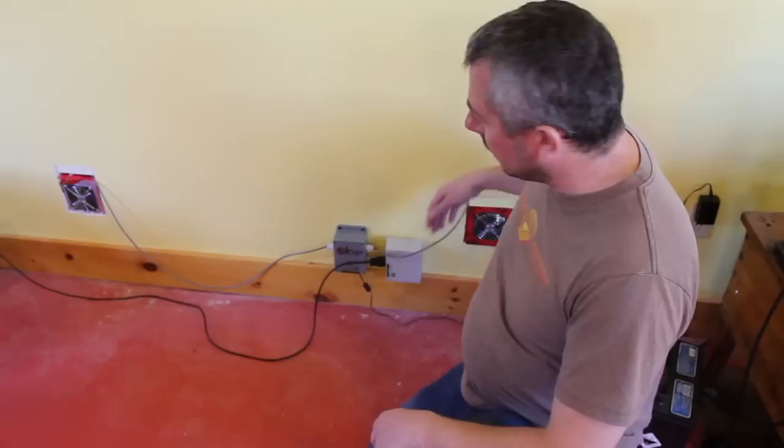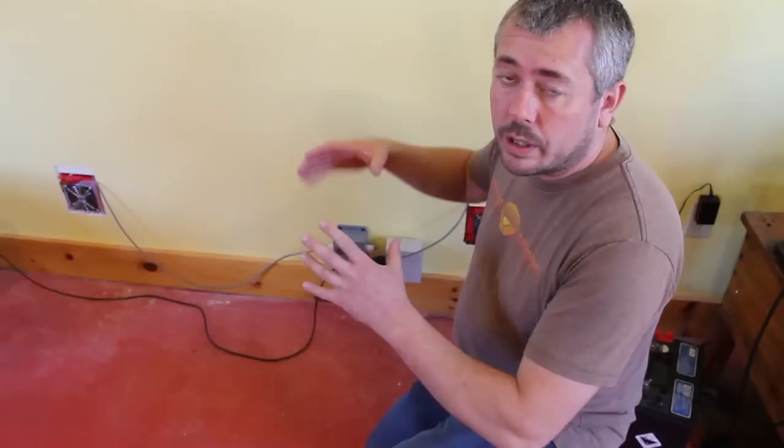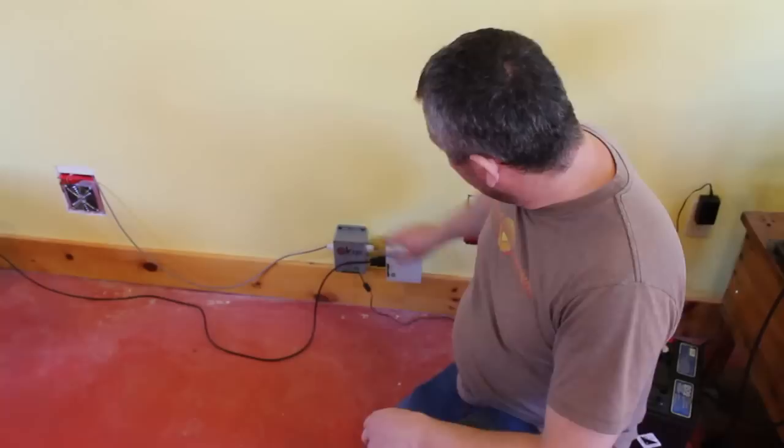Okay and here we are showing the unit outlets. So we have two variable speed fans embedded in the wall. Again we don't have the vent caps on just to show you exactly what we're doing. The fans have five inch square pieces of foam board which goes actually quite far back into the wall and that encapsulates the four inch vent pipe and gives it a good seal on the wall. The fans I should say have variable speed. These fans are 103 CFM.